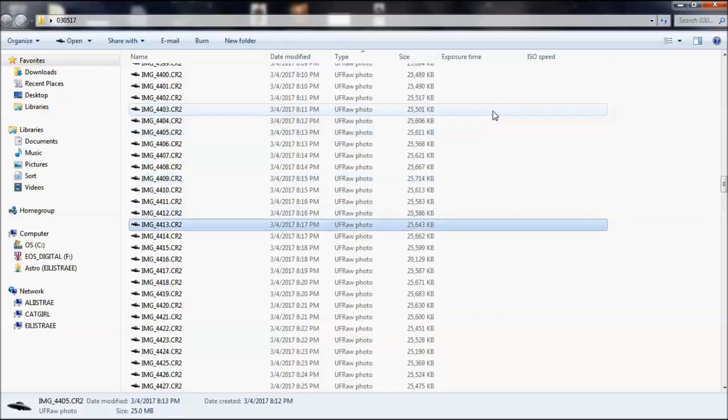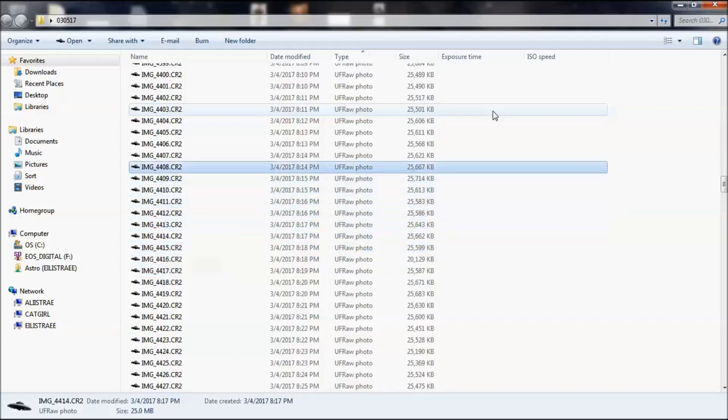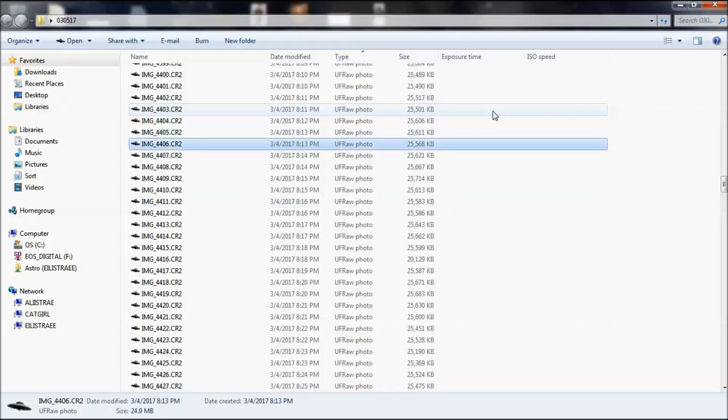You'd be like, oh, I've got all these raw files. What am I supposed to do with them? I can't open them and see them. Now, if you have something like Photoshop, you can probably open them, but if you don't, you're going to be kind of at a loss. I mean, how do I know which ones to put in the stacker? I don't remember which ones were the dark frames. What do I do? That's why if your camera has the ability to do RAW and JPEG, do both.